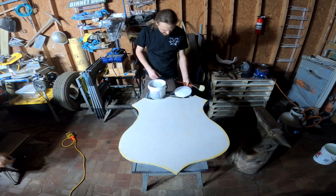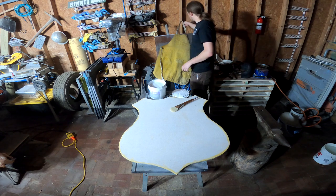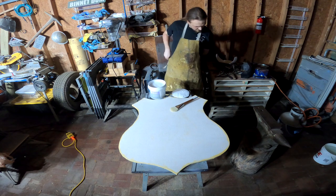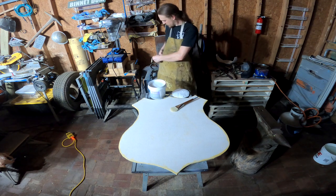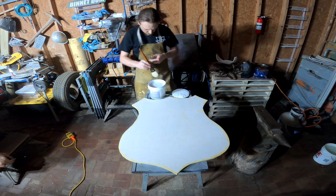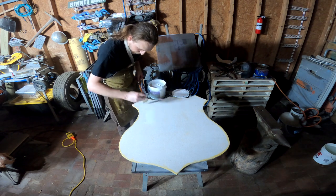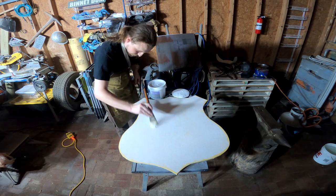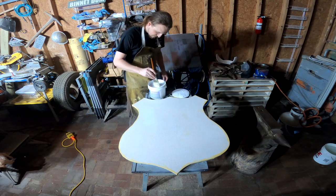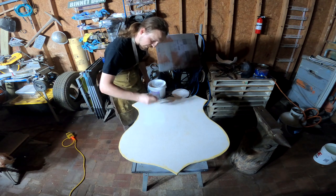Ooh, nasty. Nasty and white. A very good excuse to wear my apron so I don't get my nice logo shirt dirty. I'm going to do this three times, very thin coats, and then see about getting some paint done.